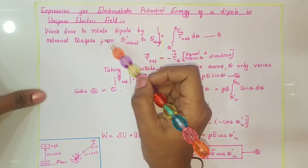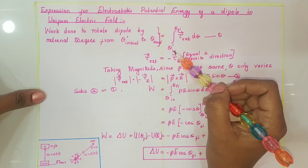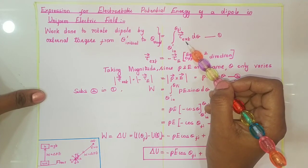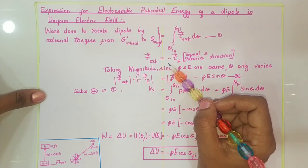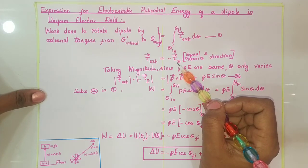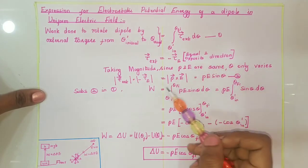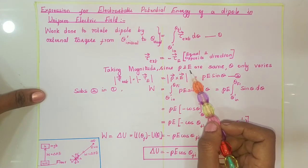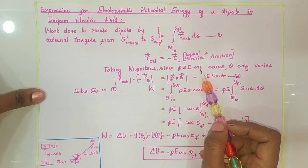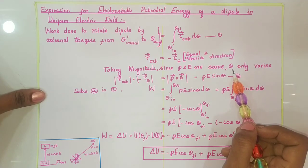The work done to rotate the dipole by external torque is given by the integral from theta dash, that is theta initial, to theta final, of tau external vector d theta. Here the torque which is applied externally is equal and opposite to the torque which is created by the electric field. That is, they both are equal and opposite in direction. Here we are going to take only the magnitude values, because the dipole moment p and the electric field will be of the same value. The only variable which will vary is theta. For different theta values only we are going to calculate the values of work done.